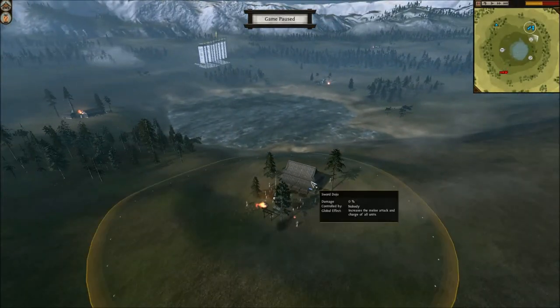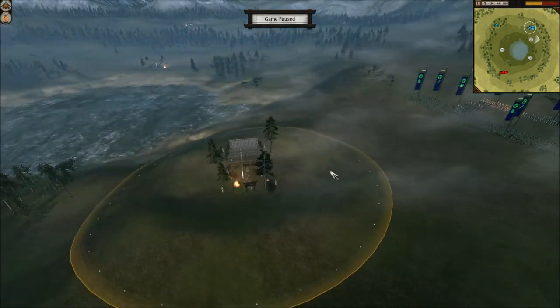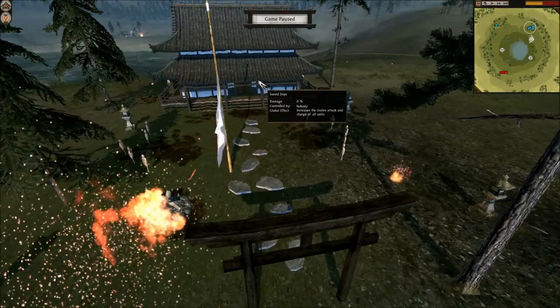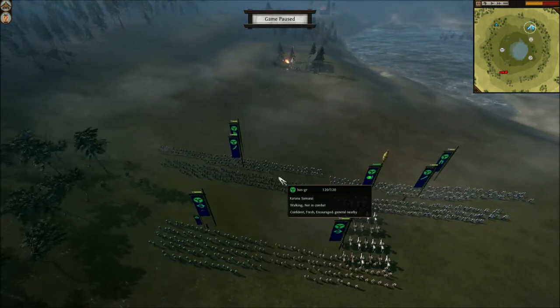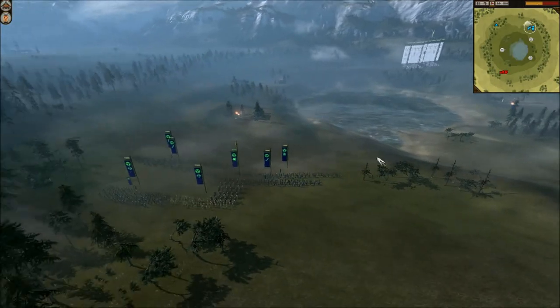Now, these buildings you can capture give you bonuses, and there are three of them. You have to stand with a couple of units or one unit in this circle to capture it. This one will give you increased melee attack and charge for all units. So that's the one I start to capture, because it's close. Let me actually start playing, because this battle will take some time.